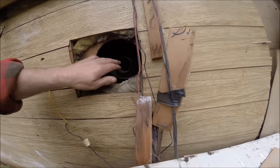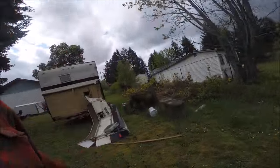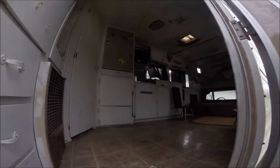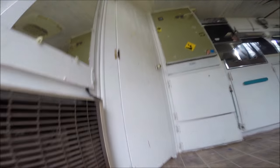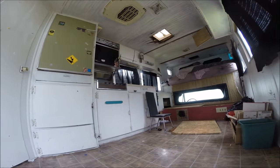Look at the big exhaust for the stove or whatever it is — this thing is nuts! I got to tear it down, I'm going to tear it right down to a frame. When I drove that thing home and saw this I was laughing my face off — like you guys probably are now. Look at it, this thing is a beauty! It smells so old. Okay, so that's the heater — that's what that is of course. There's the bathroom — who knows what's in there. But this thing — I'm tearing it apart. It's getting ripped right apart. This is incredible!